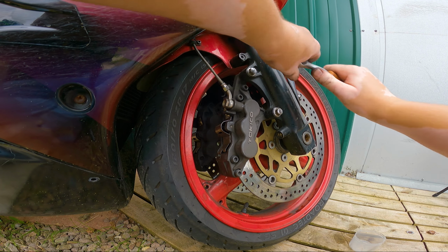I'm going to remind you, I'm not a mechanic, but I've done this before enough times to kind of know my way around it, despite the fact that I've never worked on this particular Tokico caliper before. But yeah, so just want to put that out there.